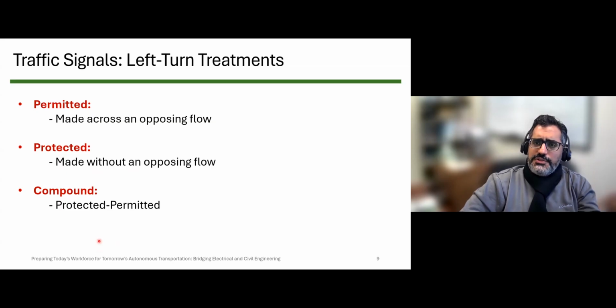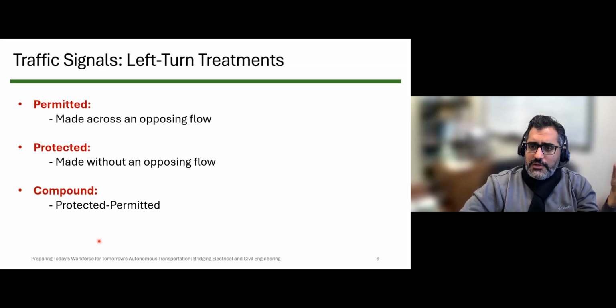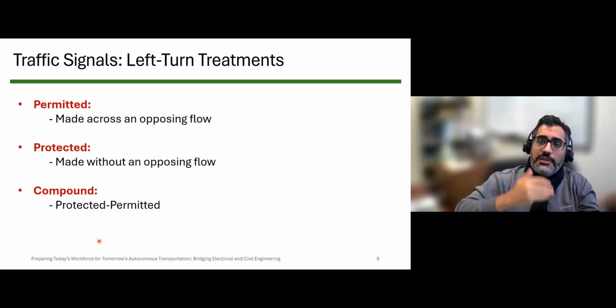We also have another form that is called protected permitted. For example, for the first few seconds of a phase, you can make the left turn protected. So if there's any vehicle waiting there, they can turn left, they can clear the lane. But after that, if someone arrives at the intersection and they want to turn left, they should look for an opportunity. They should look for a gap. If there is a gap, they can turn. Otherwise, they have to wait until the next cycle that will start with a protected left turn phase. We call this compound phasing.